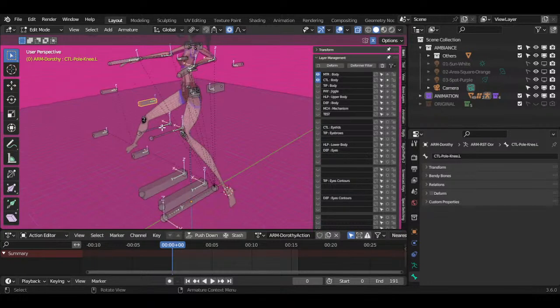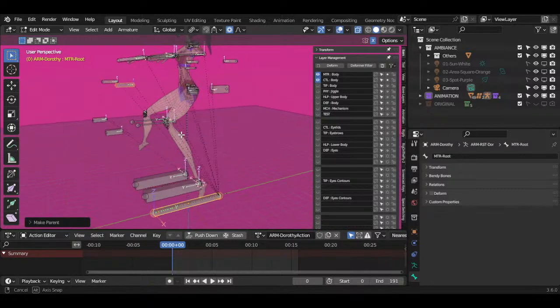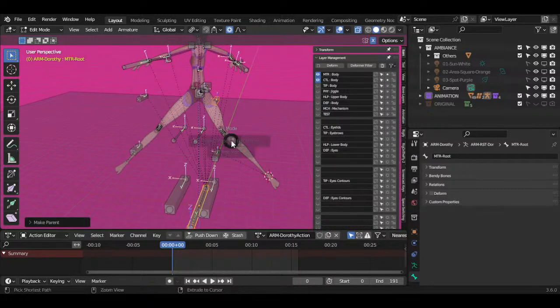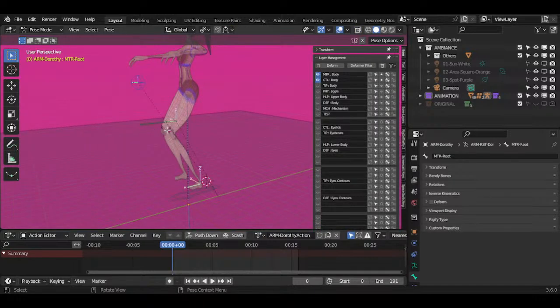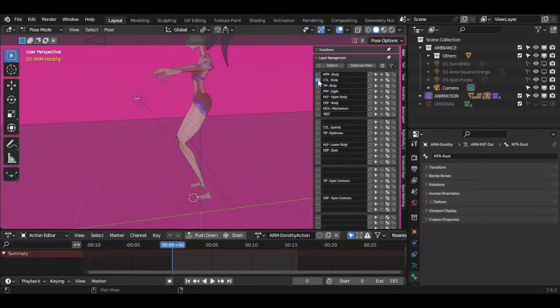So let's see, this to the root, and then we go here and we try. Okay, we need back our rig.